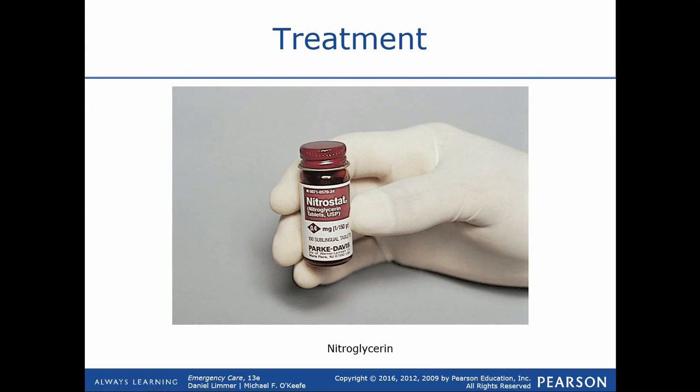Keep in mind that in some areas you may have these nitroglycerin tablets which go underneath the tongue. They're dissolved sublingually, but there are other places that actually carry sublingual sprays. So it's a nitroglycerin spray where you just tell them to lift their tongue, you give it a quick spritz underneath the tongue there, and it does the same thing.